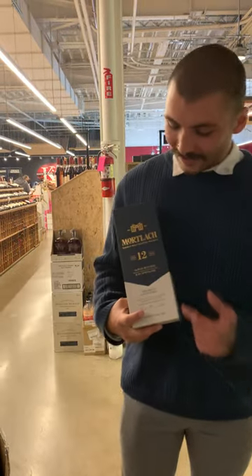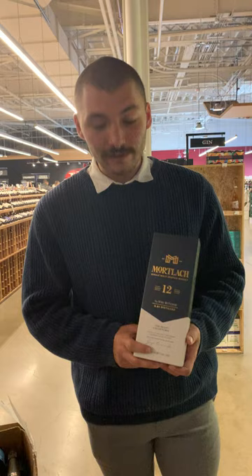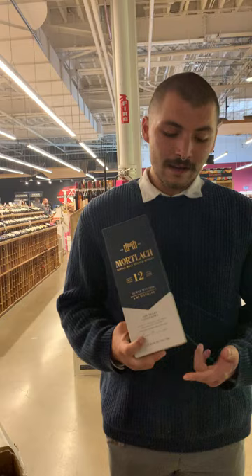What we've got here is a standard 12-year Mortlach. This is actually a pretty cool rarity to see here in storefront, considering that the majority of bottlings we're seeing from Mortlach is on the independent side. So Hart Brothers, Signatory, Old Particular, or Old Malt will be bottling these guys.